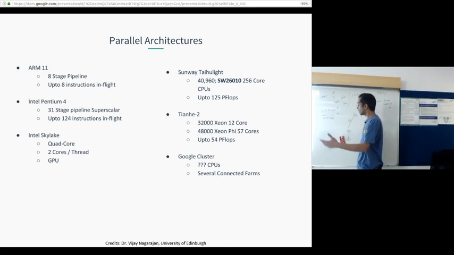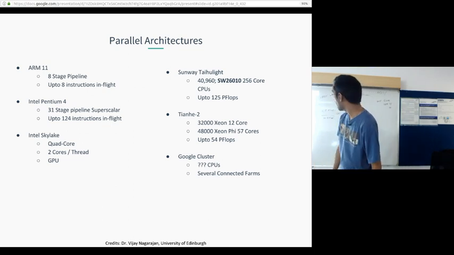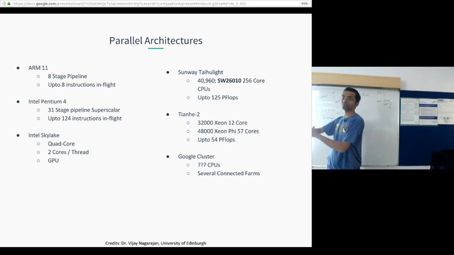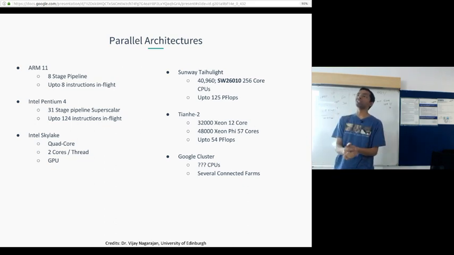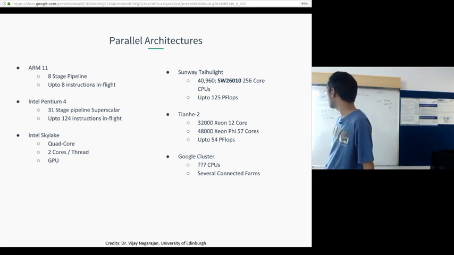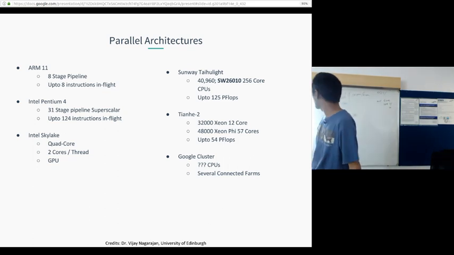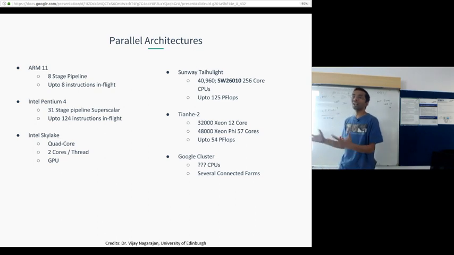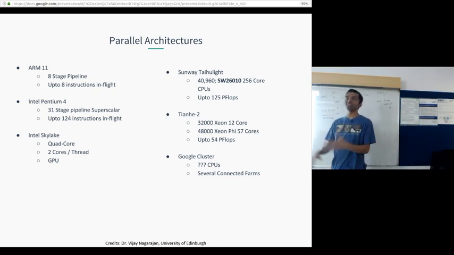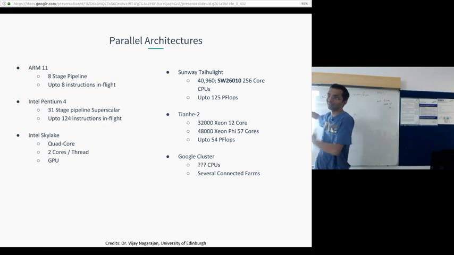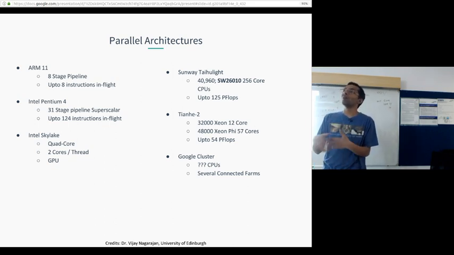So that is what people have been doing, and this is again homogeneous as far as I know, but they all are for number crunching purposes. It's very much like your GPU. And that particular system actually is with that many Xeon Phi processors, and I think it gets 54 petaflops. So that gives the scale of how fast these things are. Now this doesn't really tell you how much you can utilize them. Okay? That's a different story altogether, which is about how well you can write algorithms.